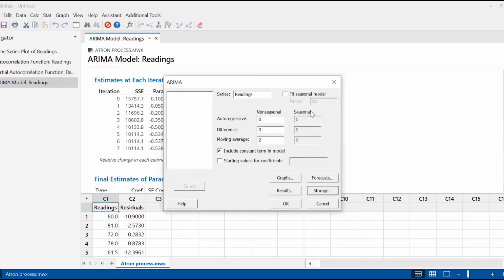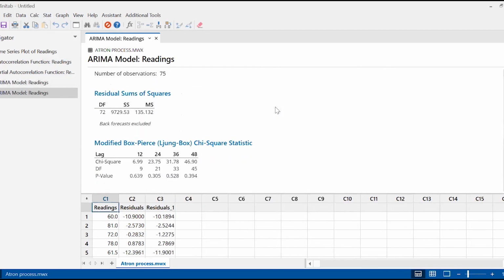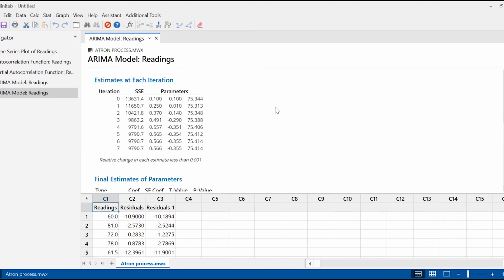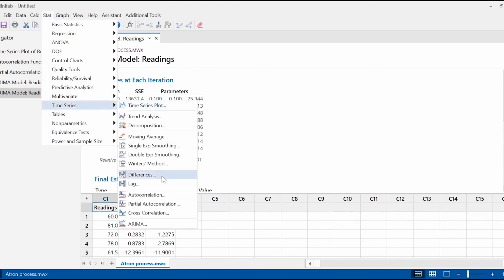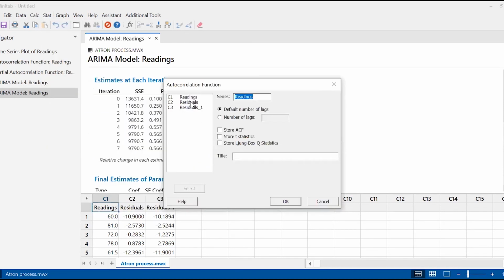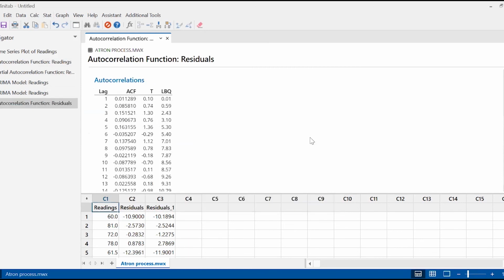So click OK. We've got the MA2 process. Lastly, we also obtain the ACF for the residuals. So we'll go back to Stat, Time Series, and this time we want to do autocorrelation only for the first residual. So click on the residuals and click OK.